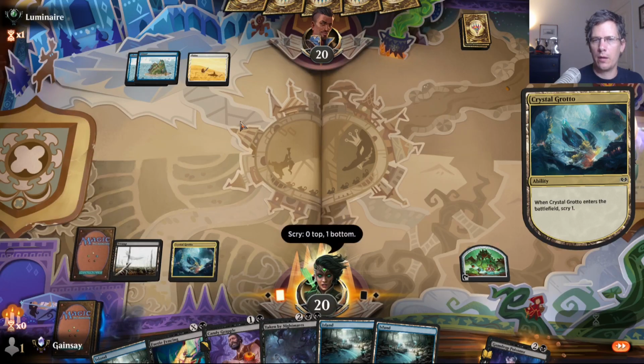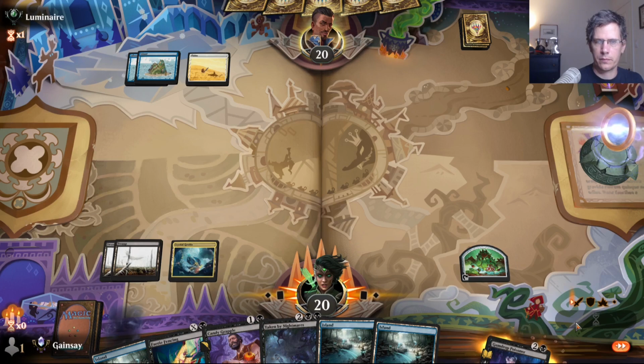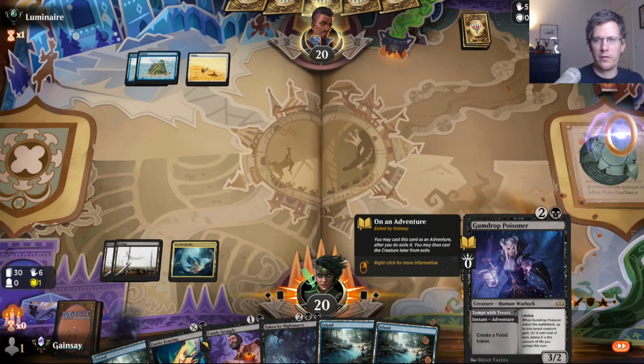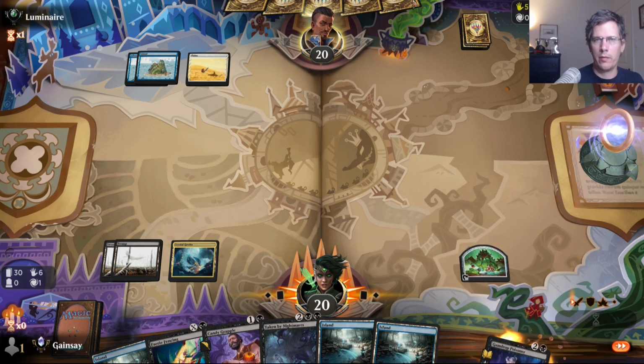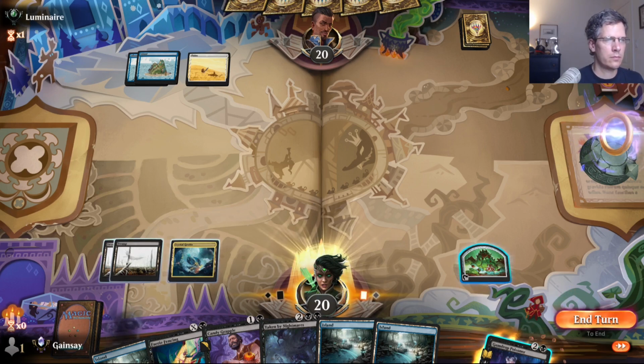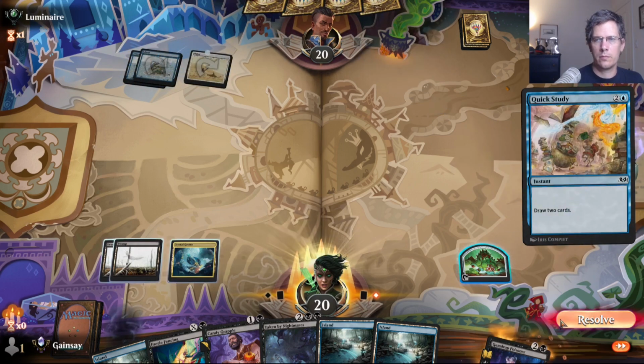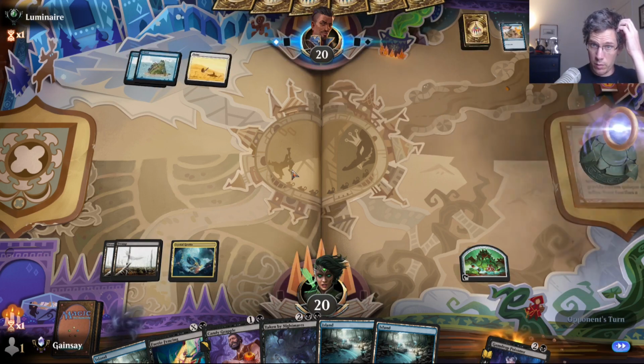Alright, Scryland getting the job done there. I think I'll save this thing to be a removal spell rather than just playing it as a 3-2 here. Jealous, they drew a Quick Study. Where am I at?